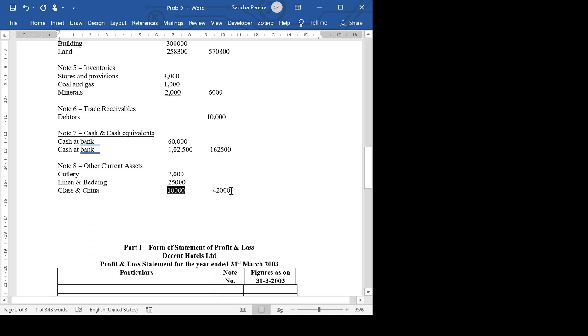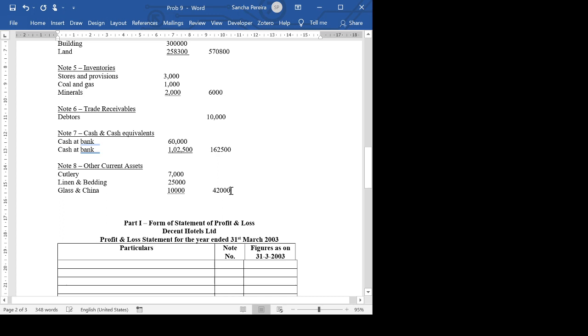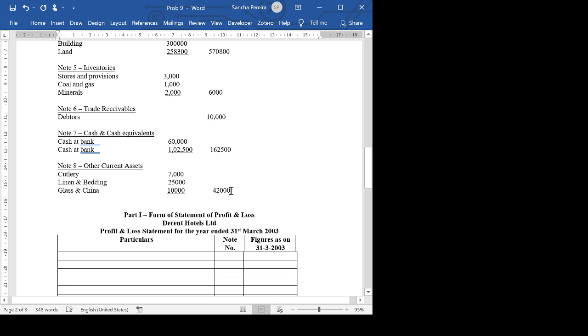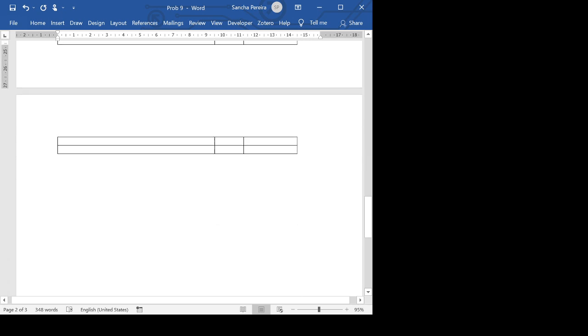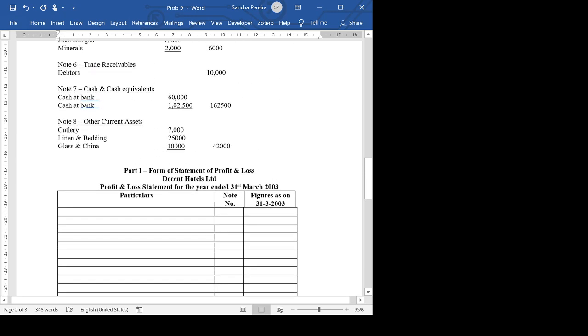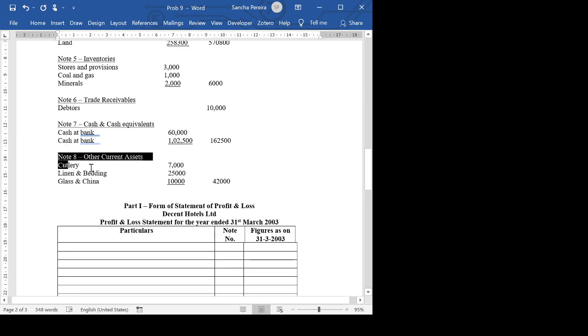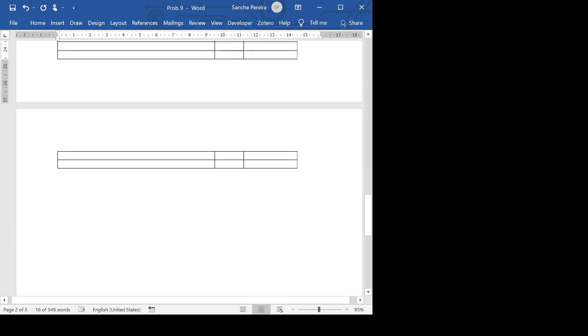Okay. So we are done with the balance sheet notes. I won't transfer it yet. We'll do all the notes and then transfer. Now, when we say continue, we continue with the numbers. So note 8 was the last balance sheet note. Note 9 will be the first note for profit and loss account. So coming below the profit and loss account, I will say note 9.